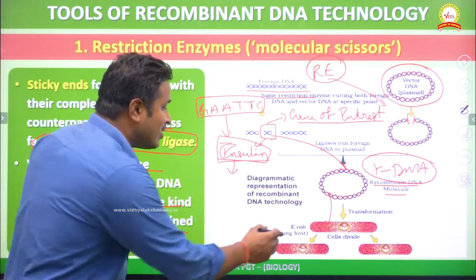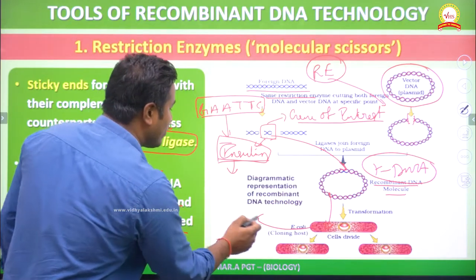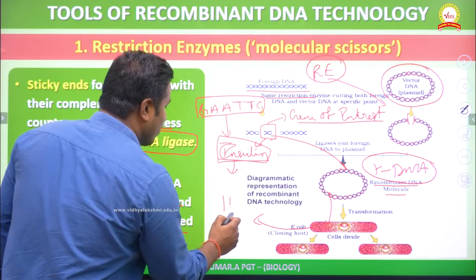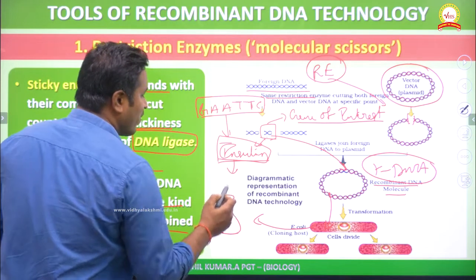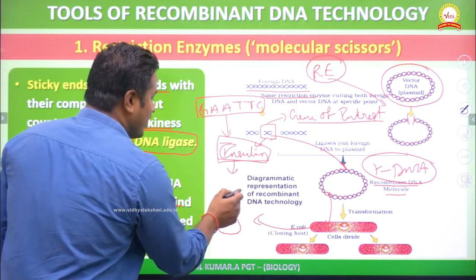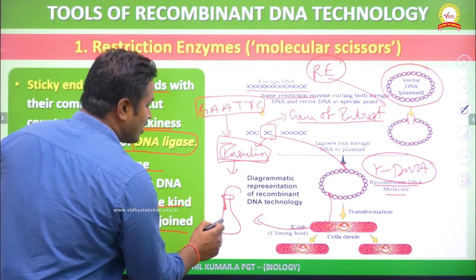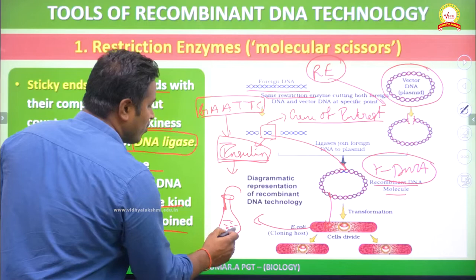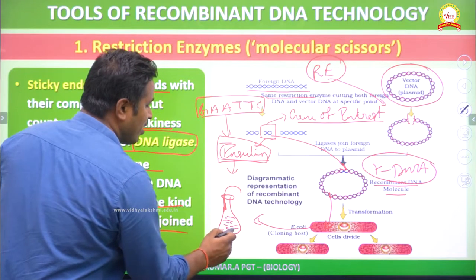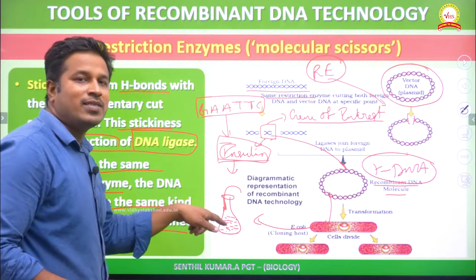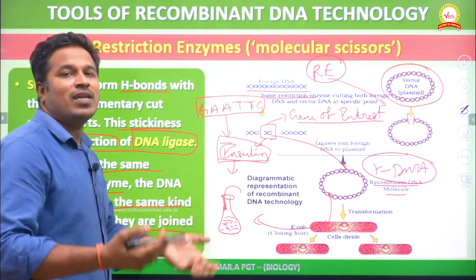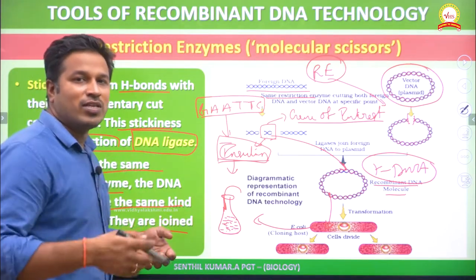coli, and this particular E. coli is transferred into the culture medium. It may be a liquid medium or a solid medium. Once this has been inserted into any culture medium, it may have a nutrient broth, with proper nutrition. If it has been inserted there, then it will start to multiply. Multiply in the sense that asexual reproduction will take place.